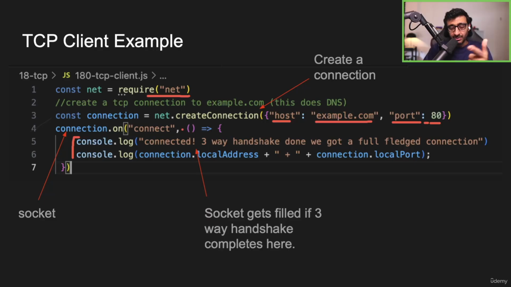Well, the callback is already created, but it's set as not ready. The receiving of the final acknowledgement of the three-way handshake tells us to mark this callback as ready. It says, all right, poll phase, whenever you're back here after your loop, come pick this up and connect, and then execute it. And that's where we get this message. And you also get the connection object, of course, filled. This will be filled with stuff, which you can use, which is pretty cool.